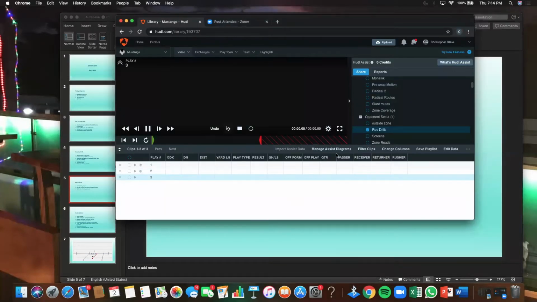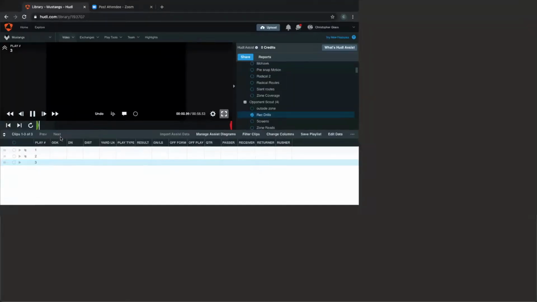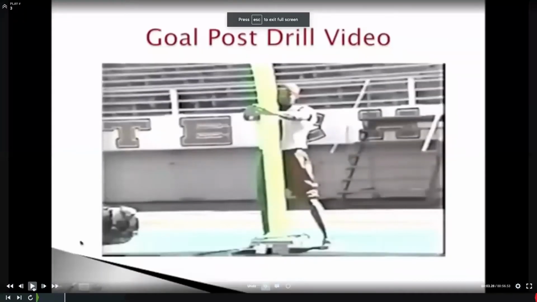This is really old video. I apologize. I would have loved to film some fresh stuff. It's super old. So what you do is you get a goal post, okay? You have your player right behind the goal post. His hands are out. He still needs to look the football in. It's the same drill we've been doing. The only difference is he needs to catch it with his hands first or it's going to bounce off the pole. There is absolutely no way to trap this with your body, right?